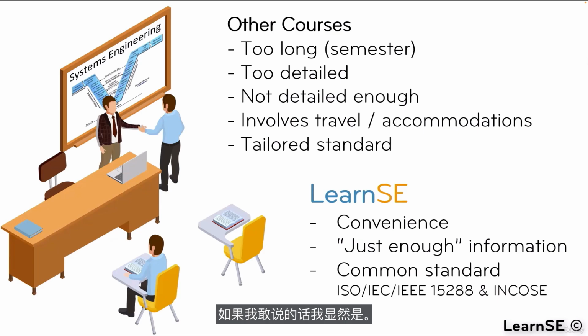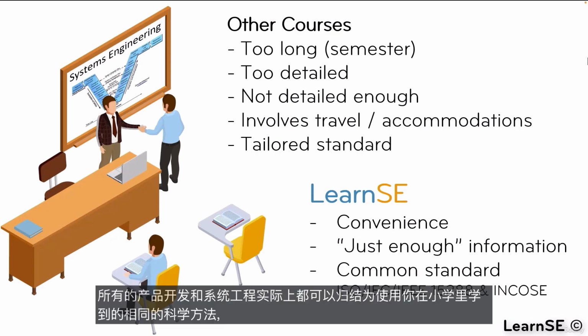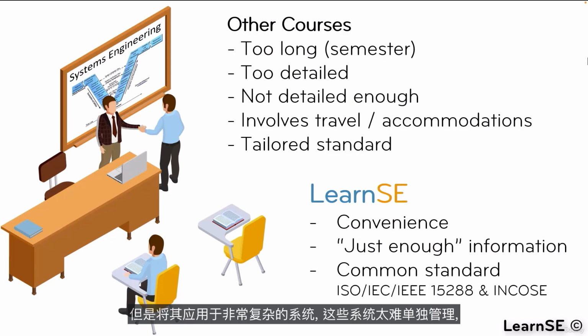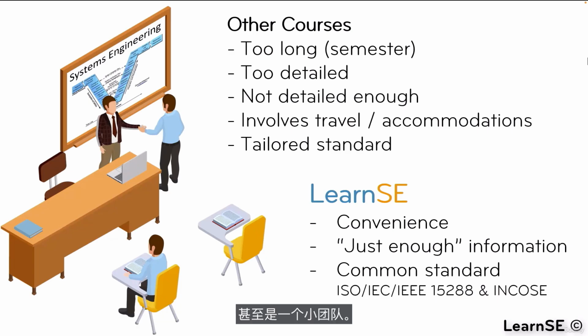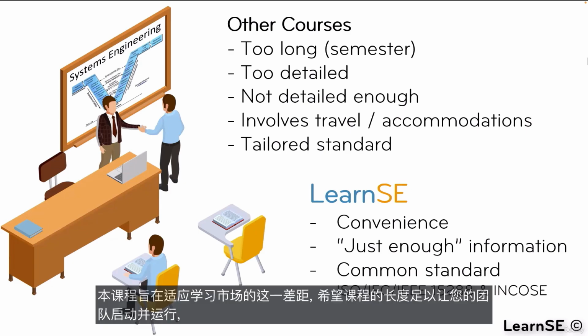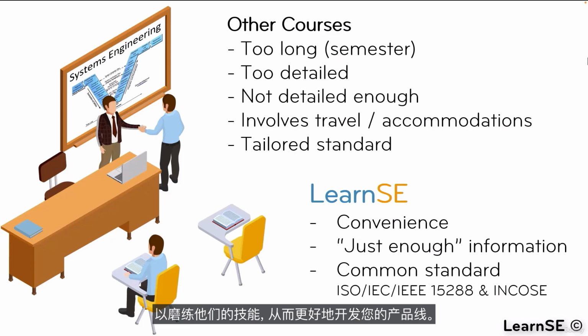If I'm bold enough to say, which I apparently am, all of product development and systems engineering really boils down to using the very same scientific method that you learned about in grade school, but we're applying it to really complex systems that are just too difficult to manage alone or even with a small team. This course was designed to fit that gap in the learning market, where the length of the course is hopefully just long enough to get your team up and running to hone their skills to better develop your product line.